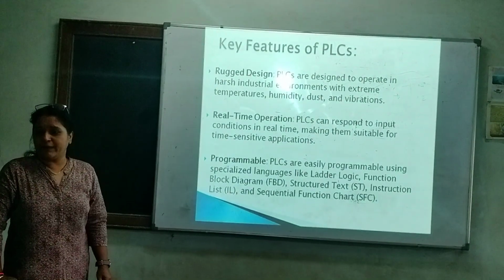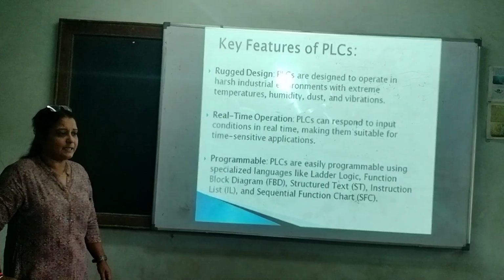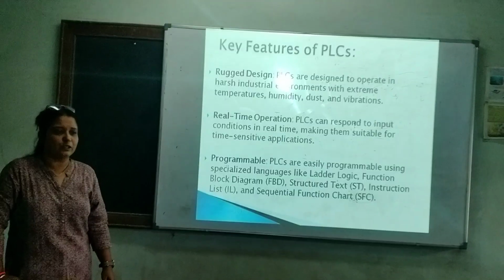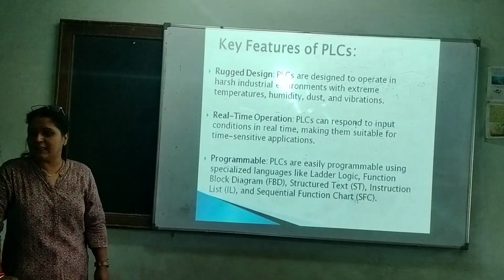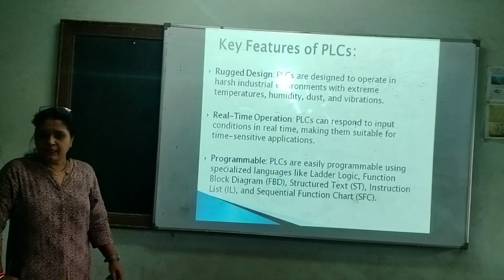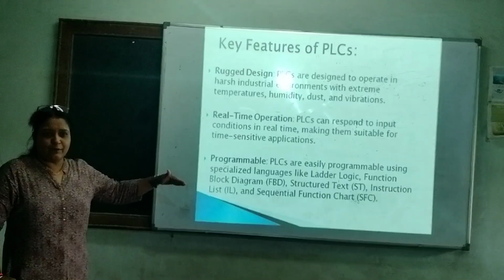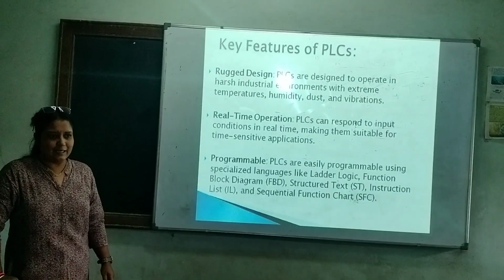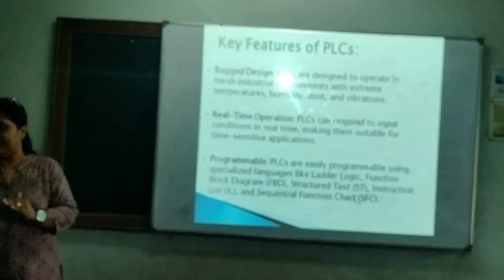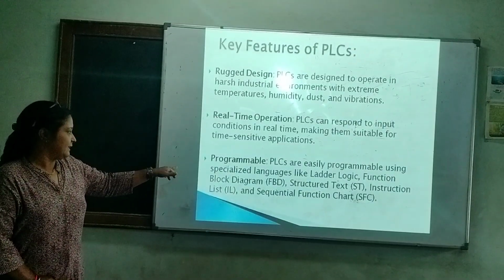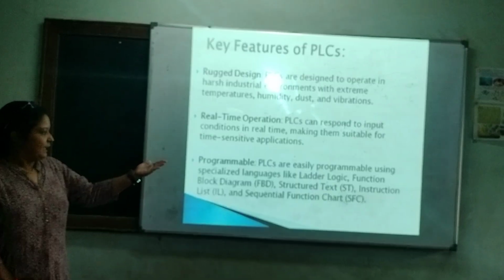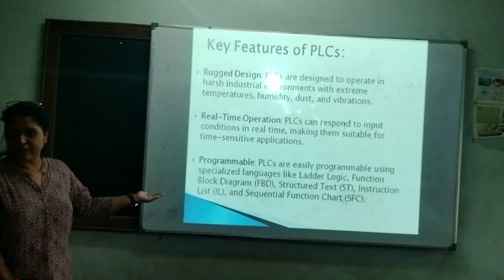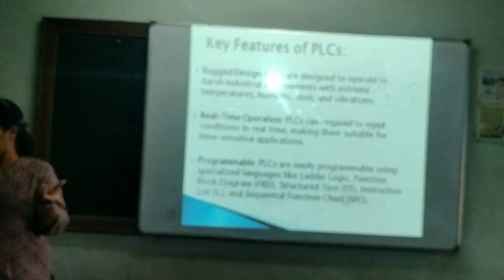Next is the programmable feature. As you know, PLCs are easily programmable here, and different types of programming methods are there for the PLCs. Which one have you used in the lab? Among these different methods, in the lab you already did. Which method have you used? Ladder diagram. Correct? Apart from the ladder diagram, which other methods are there? See here. That is ladder logic. Second is the function block diagram. That is also one of the methods to program the PLC.